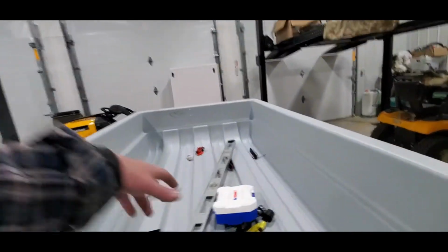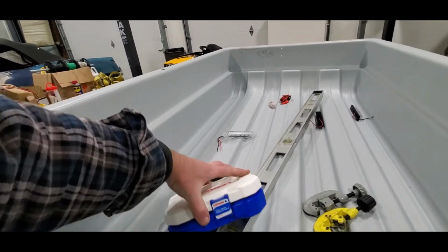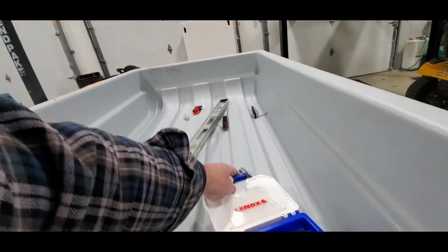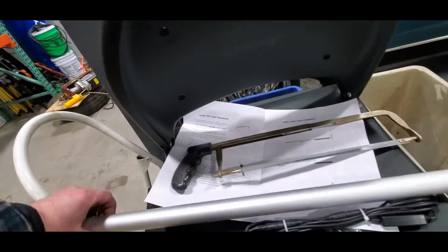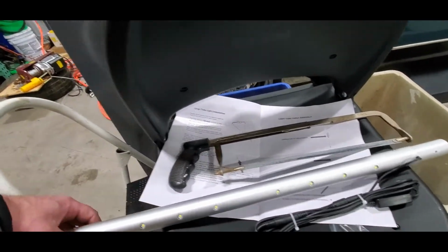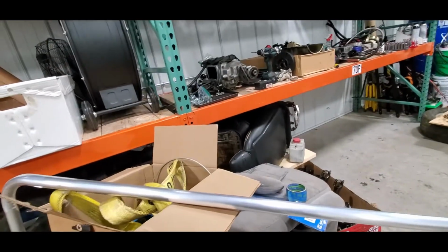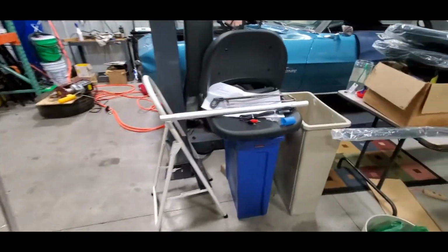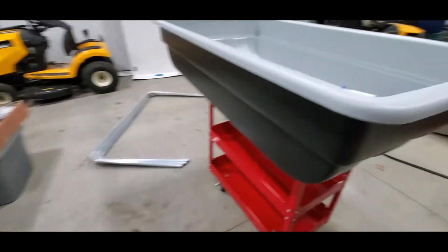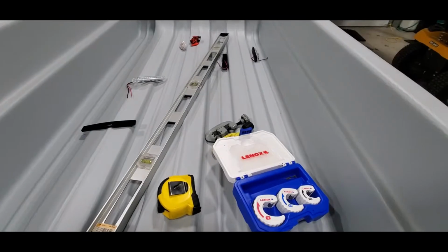I did go up to the house and get some pipe cutters, because the other thing we want to add, and I hope I've got one big enough, is an LED light that goes in one of the overhead bars, and these are great. These are really, really great. So we just got to cut a 2-foot section out of there and get that prepped to go in. That's a big part of what we're doing. It's going to be a lot better if that 1-incher works than using that stupid hacksaw. So we'll get into it.